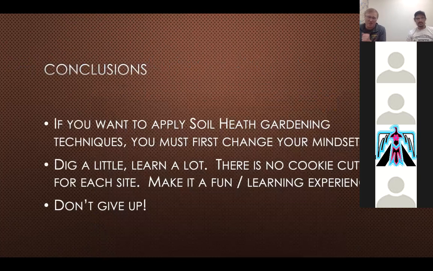And I guess just some of the conclusions from what I was talking about earlier. If you're wanting to apply some of these soil health and gardening techniques, you're going to have to change the mindset or that culture of everything needs to be black within the rows, that you have to keep your rows tilled to keep them clean. Start substituting mulch in place of tilling the rows, and maybe even start at a smaller scale within an already small scale. So maybe start on just a few rows or a quarter or half of the garden. Again, dig a little, learn a lot.